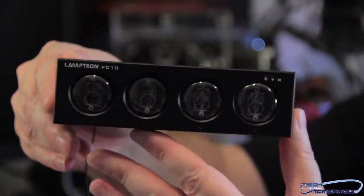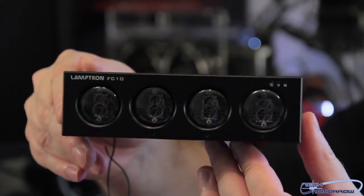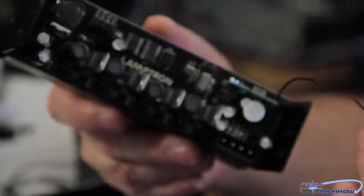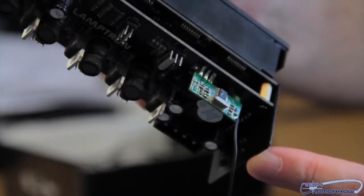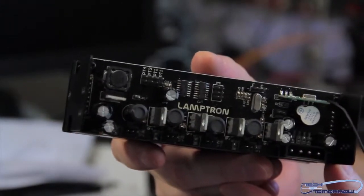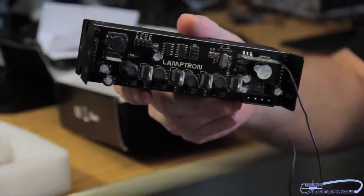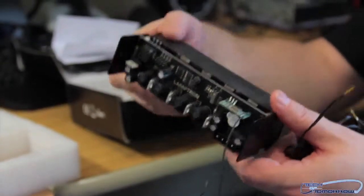Now let's take a look at the front of the unit. You can see all the tube designs in there. You can actually make it display things like 2150 or 2112 — probably whatever you want. Here's the back: a connecting wire that works for thermal. Be very careful with this wire, it would break off very easily. Here are all the connectors in the back where you hook all your fans up. There's additional thermal cabling — these probes pick up the temperature and tell you the temp of whatever they're touching, like the CPU or inside the case.